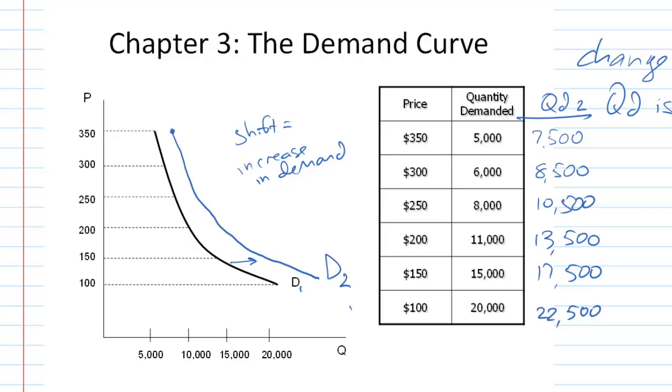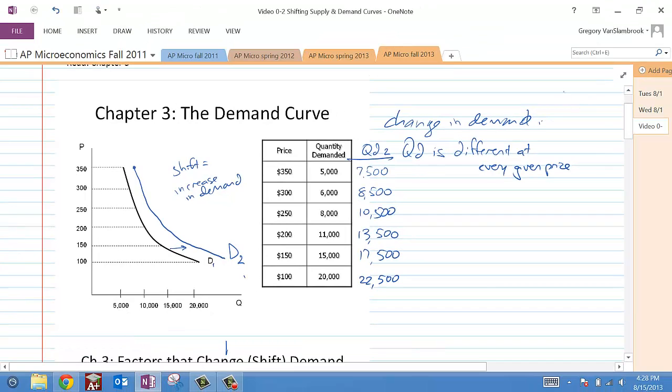We want to distinguish a shift in demand from a change in quantity demanded, or what's called a movement along the demand curve. This is a kind of nuanced, tricky concept that the AP test loves to make sure that you know. So I'm going to put it this way. A change in demand is a shift, D1 to D2. A movement along the demand curve is one where you've got a change in the quantity demanded because you're putting it at a different price, but the basic relationship between price and quantity remains the same.